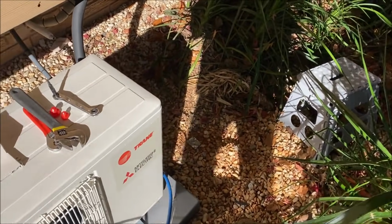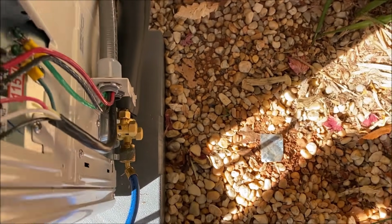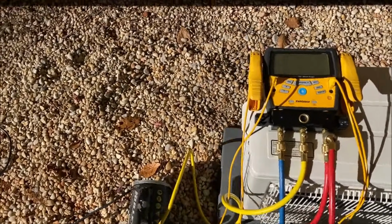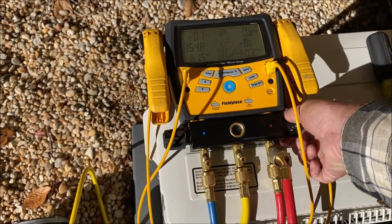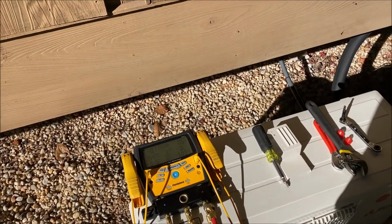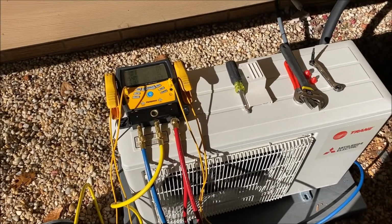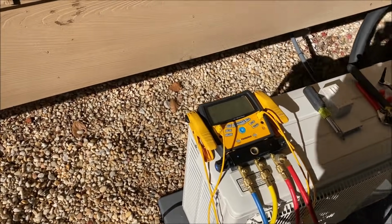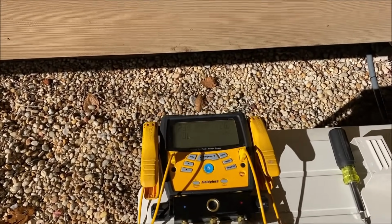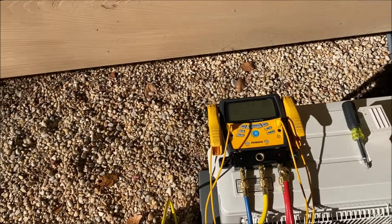All right, so I've got my blue hose here on the single port, and I'm going to use this. Got that open and this closed. I'm going to use the S-man. I started to just take a T and one hose and put my little micron gauge on it, but I just decided to grab this and put it on there. So let's watch it, see how quick it'll come down. Should be pretty quick.